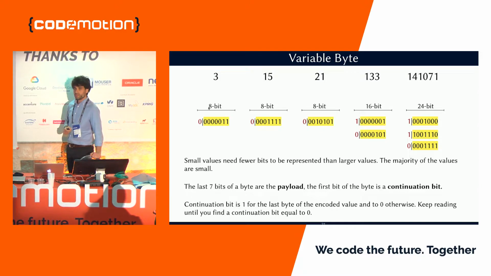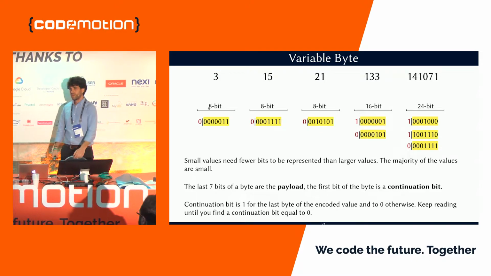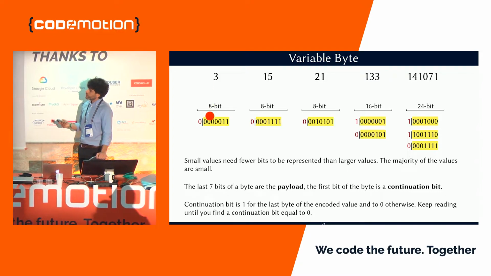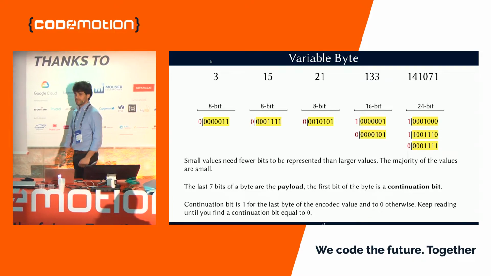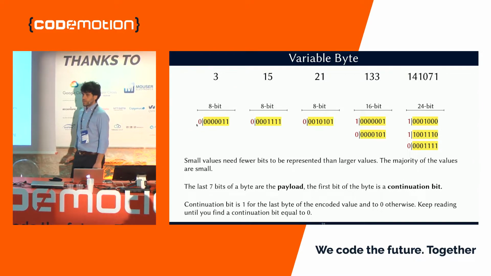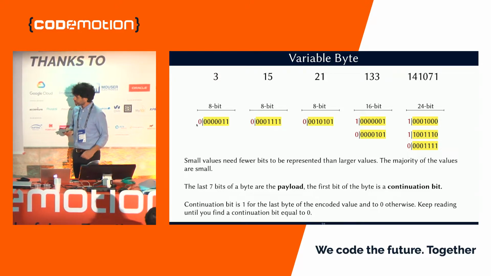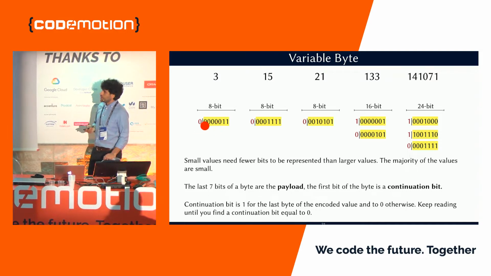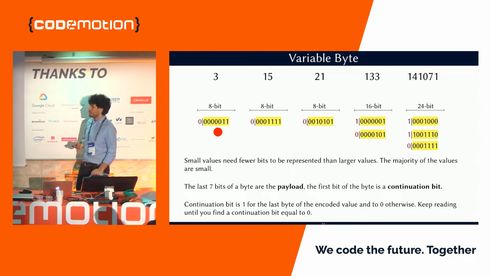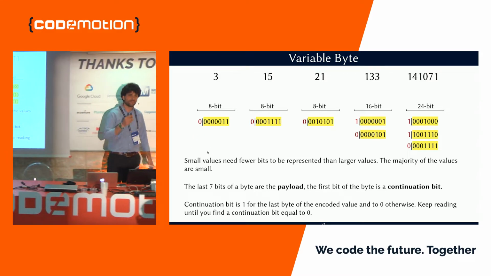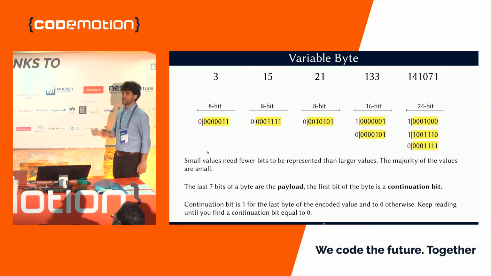Why would you store it in a uint, for example, an unsigned int of 64 or 32 bits? There's no reason. 3 can easily fit in an 8-bit word. So you can just use 8 bits, right? But how do you know how many bits you're using? This technique is actually pretty interesting because it uses a continuation bit. The final representation of a number is composed of a header called the continuation bit and a payload. In the payload, you actually put the representation of the number. In this case, 3 is just a couple of 1s and then all zeros. The continuation bit tells you if this is the final word that you're going to use to represent that number.